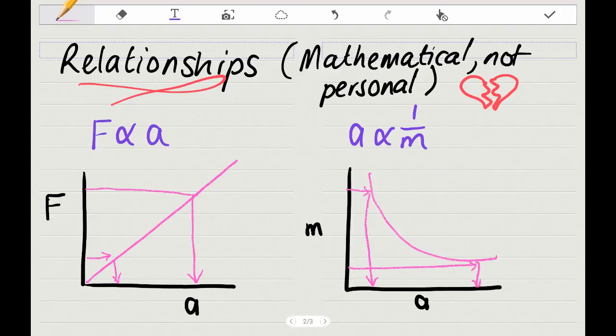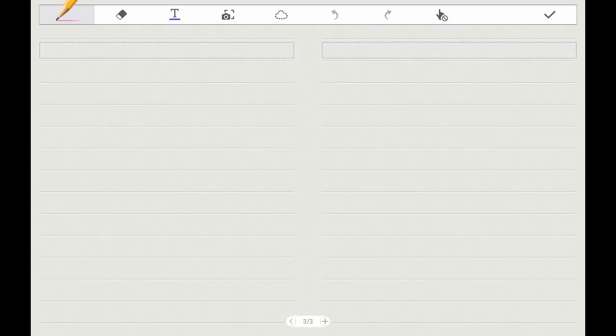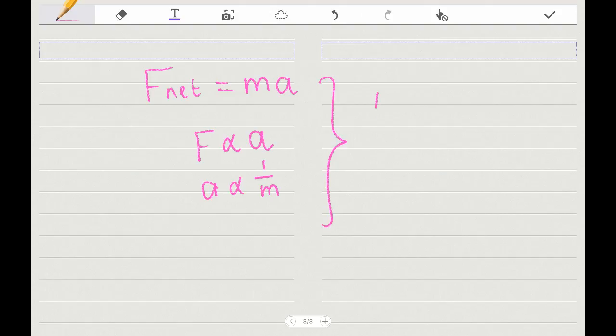So what's also important to realize is not only the equation, but the relationships that the equation holds for. Well, that is all on the introduction of Newton's second law. So once again, we have that F net is equal to M times A, and that is the equation that defines two relationships, that F is directly proportional to your acceleration and your acceleration is inversely proportional to mass. So that is Newton's second law.